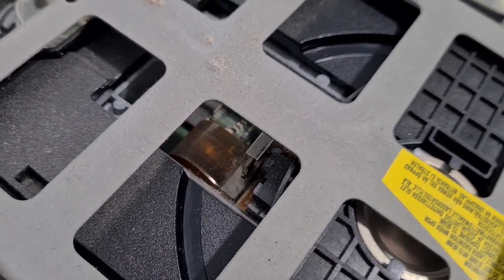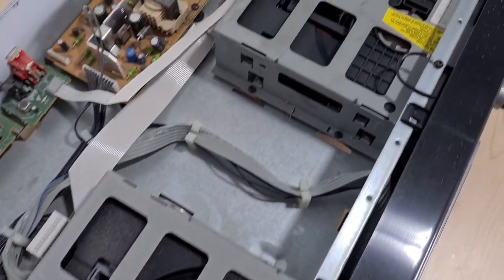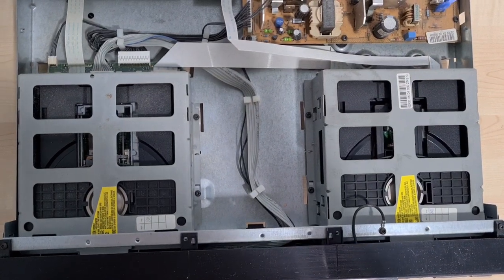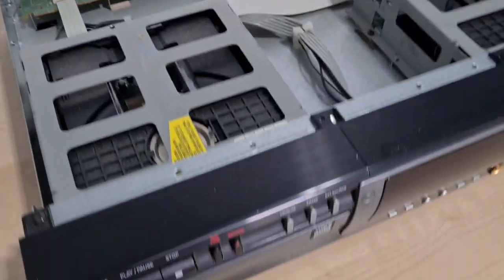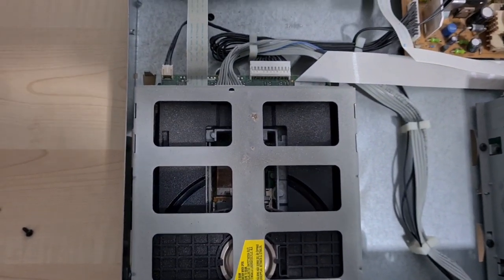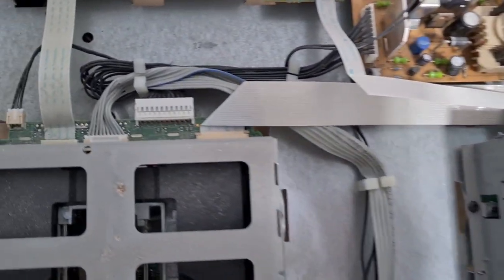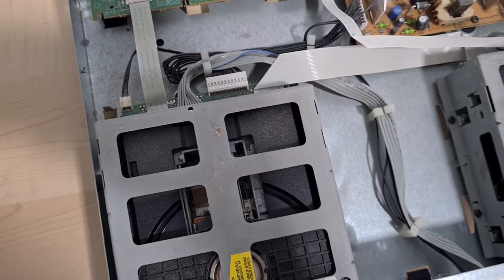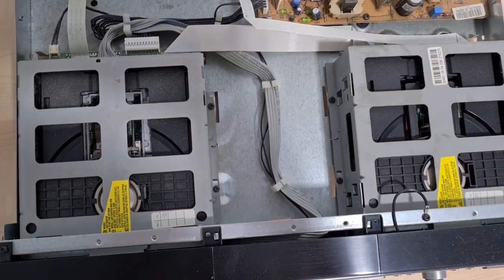These transports look like PC tower transports to be honest — same dimensions, not very easy to dismantle. They seem to have that traditional metal cage around the outside. We don't need to remove any fronts off the drawers because they are actually flaps on the front. I believe if I can disconnect all these ribbons at the back — the right-hand side one seems to be on a jumper to the left-hand side one — remove the ribbon cables, and take out more of these star drive screws, we can get these transports out.